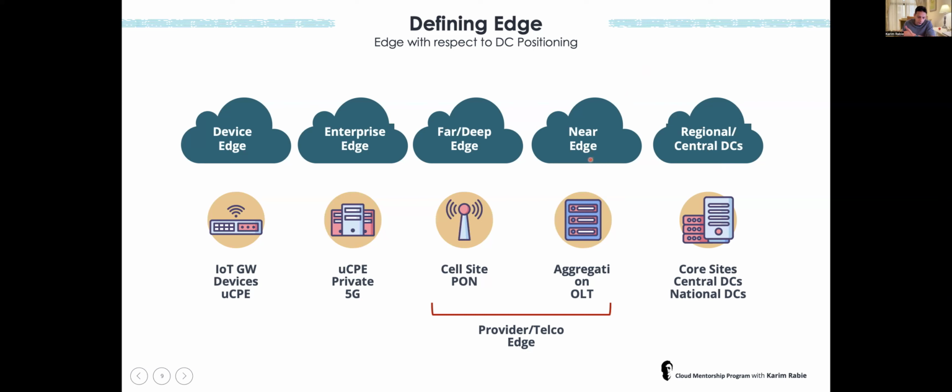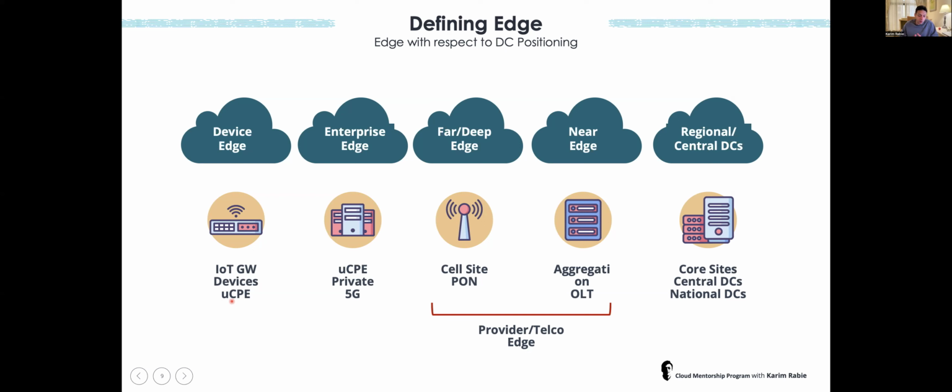And when you go deeper, to the enterprise itself, you always get the term uCPE, universal CPE, or you can also get the naming of private 5G in the context of enterprise edge. So private 5G is positioned at the enterprise edge. And when you go to the device level, you hear terms like IoT gateway and uCPE as well, and this kind of IoT terms.